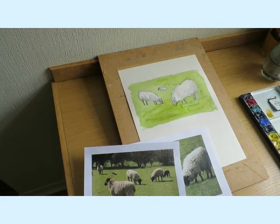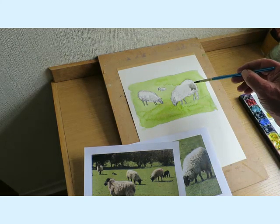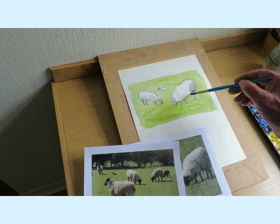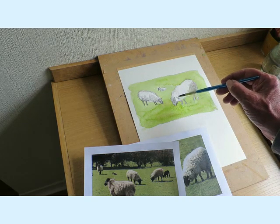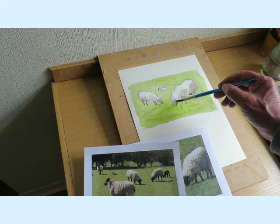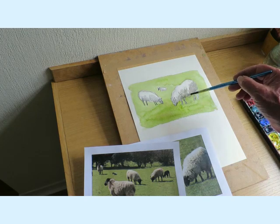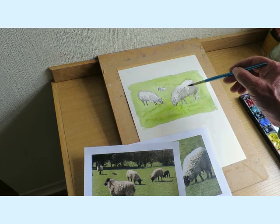Okay, so I'm going to just try and add some of the shadow bits on the shape of the sheep. So I've got a very pale grey colour here for the side of the sheep. Going to take some bits up there. It's mostly in the shade down the bottom. And we'll leave the bits as we get nearer the top, just to suggest the sort of wooliness of the sheep.